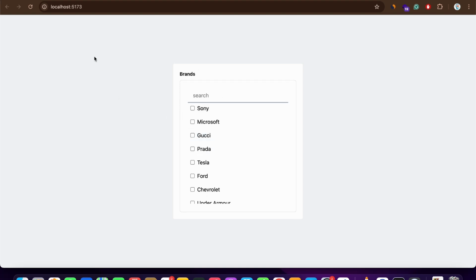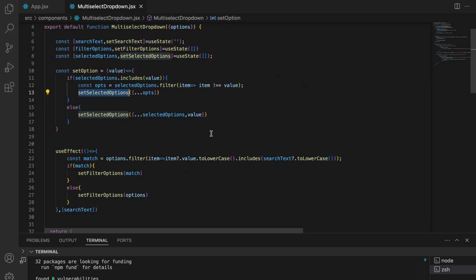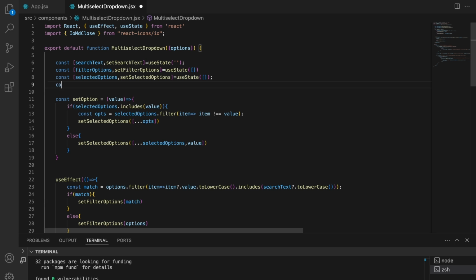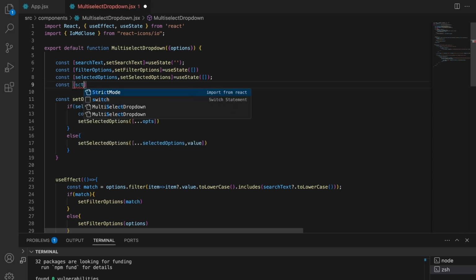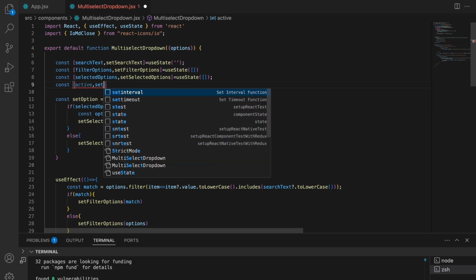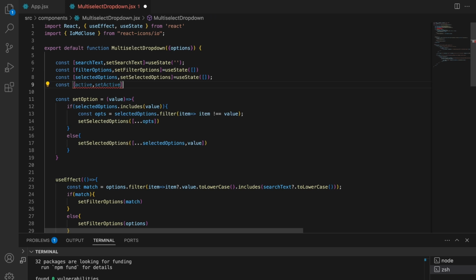Now initially, these options shouldn't be visible. Whenever we click in the search, at that time we want to see these options, and whenever we click outside, it should get hidden. For that, let's add one more state, active, setActive.